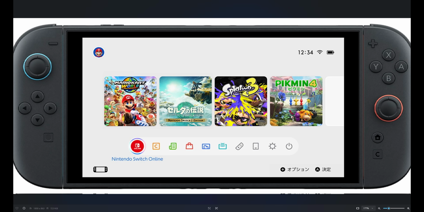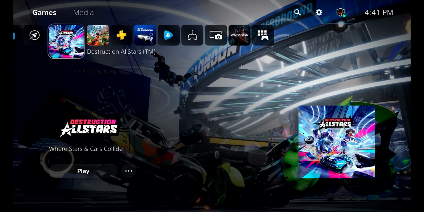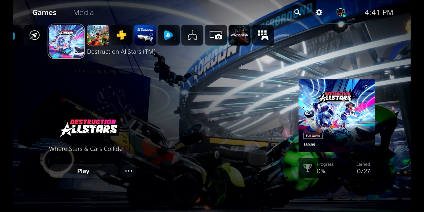Nintendo has definitely gone to this simple layout, no BS, here's your games, that's it. But I do think it's lost some of that Nintendo charm that we had from the Wii, Wii U, and the DS and 3DS systems with themes and customizations. And it would be really nice to not only see custom themes supported, but also the ability to have the background dynamically change based off what game you are highlighting.